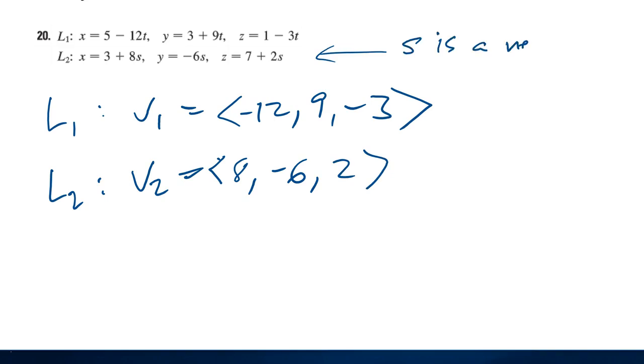It's just a different parameter than T. We don't want to use T because if you give a value of T for the first line, it may not correspond to where the second line is, okay? This is a new or different parameter.